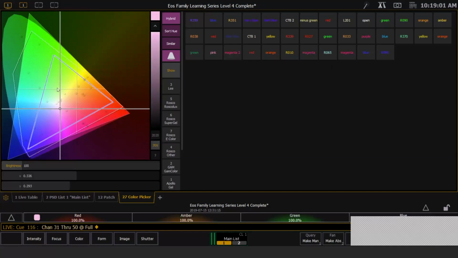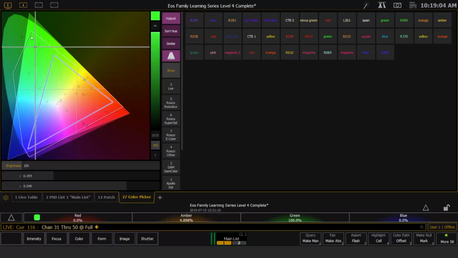I can still pick outside of that triangle. So this bounding box is, of course, the limits of the fixture, and then this is my Rec 709. So it's not preventing me from selecting something outside of that, but it's an indicator that it may not render correctly on my camera. And your mileage may vary. If we're really close to the line, it might be okay. If we're right inside the line, it might not be okay. But it's a general reference. It's going to depend on your fixture, of course. A general reference of kind of where to be within that standard. I can also have them both on at the same time if I need to.